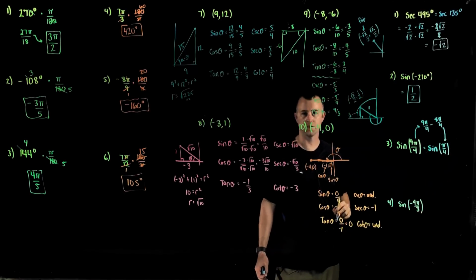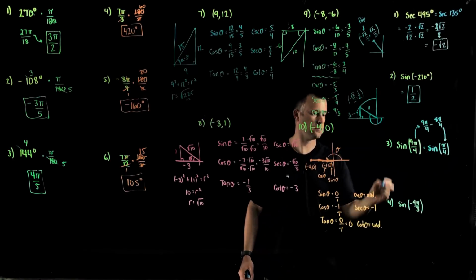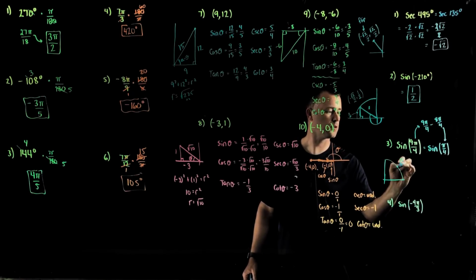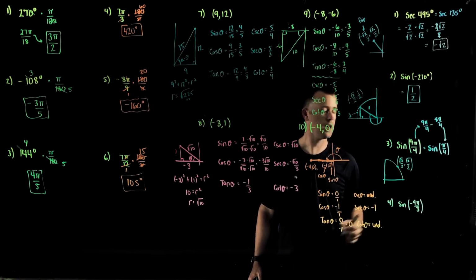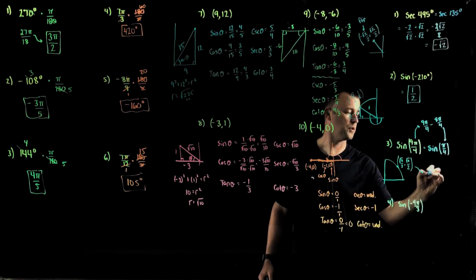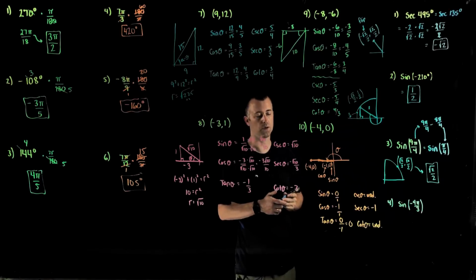So I'm finding the sine of pi over 4. Remember, we're in the first quadrant here. And again, we're at this point right here in the middle, which is radical 2 over 2, radical 2 over 2. Sine is your y value. They're both the same, but my y value is radical 2 over 2. So that's going to be number 3.